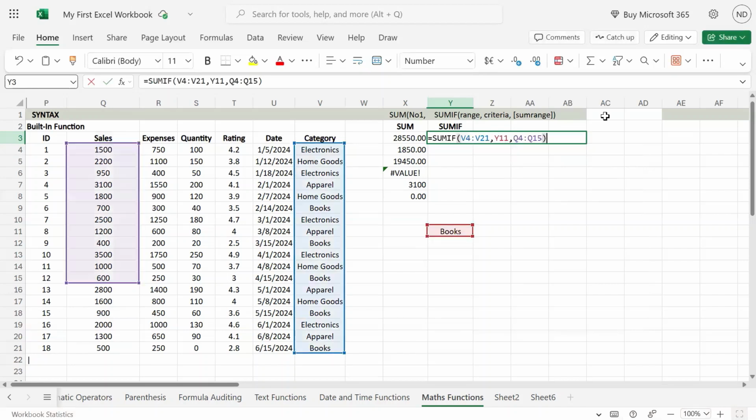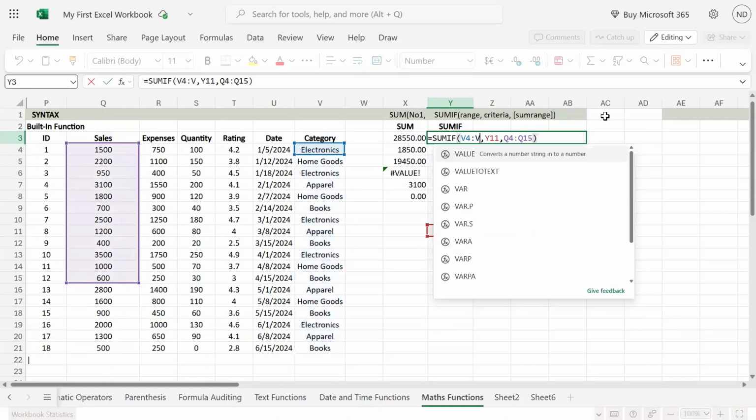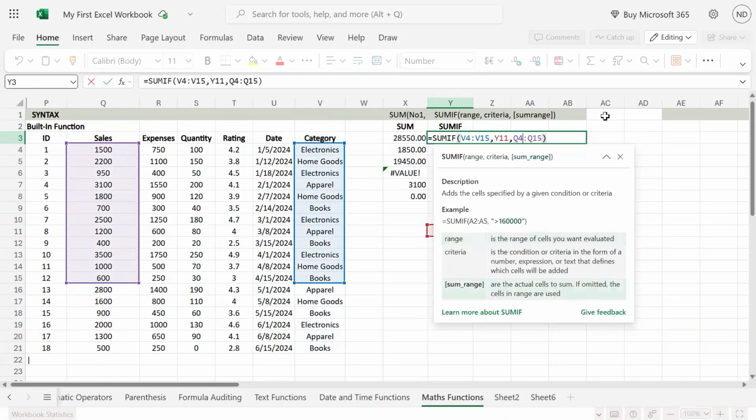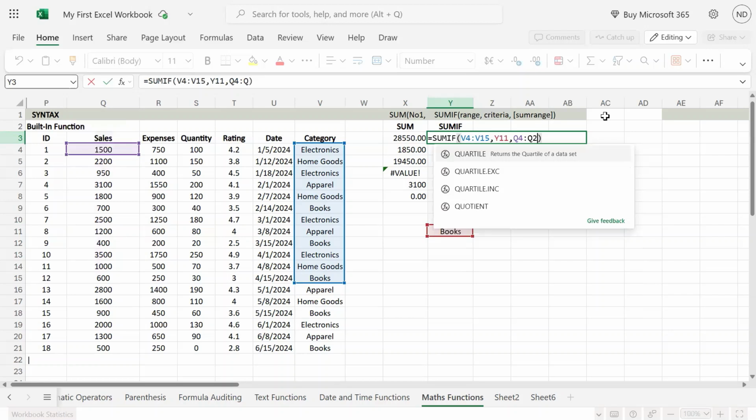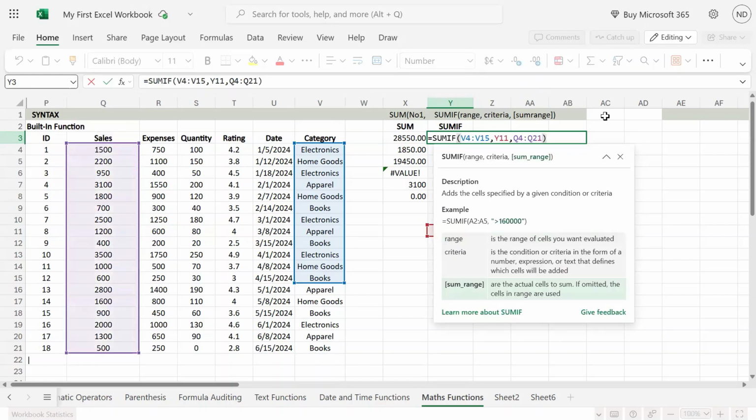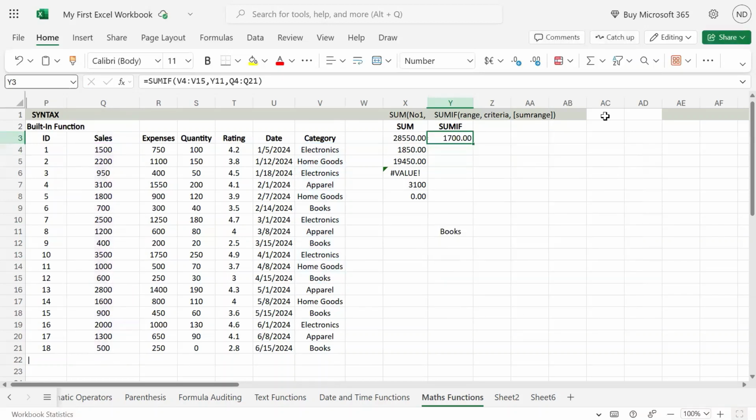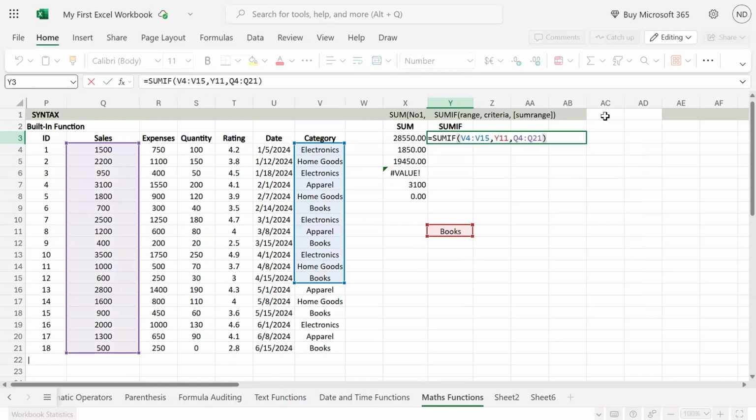Now let's understand, if I reduce the range and I increase the sum range, then what will happen? Yeah, it will still give me an incorrect answer because books are available here as well.